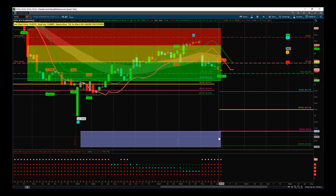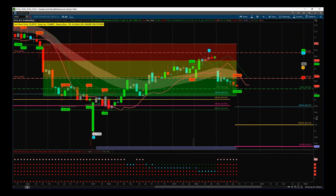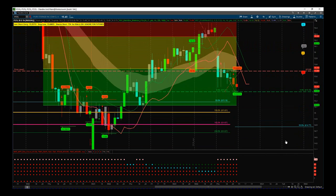I very much doubt it will move aggressively with it being a Friday. But that gives you the option to carry it over if it triggers today — because it closed near the low, the likelihood is it could trigger pretty quickly. Then obviously you will carry it over to next week. The alternative and more aggressive strategy is our breakout, which comes from our Black Box Breakout indicator.